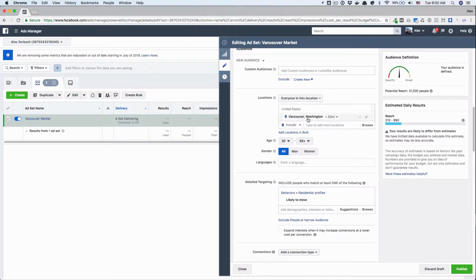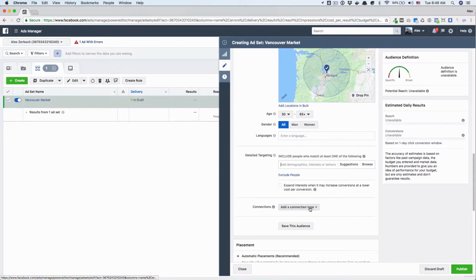So this is where you have all the control over who sees your ad. So go ahead and tweak this and just find the mix that works for you. But if you're just getting started, go ahead and put your target market in there and just make sure you're showing it to at least 1,000 people or more.